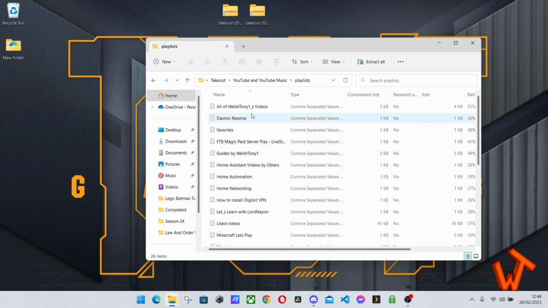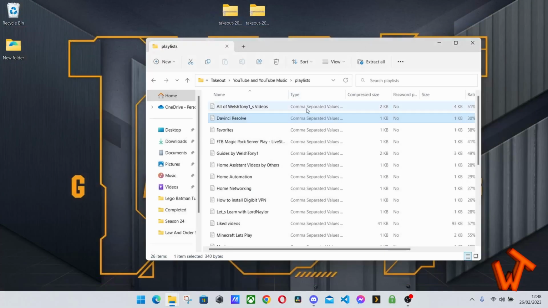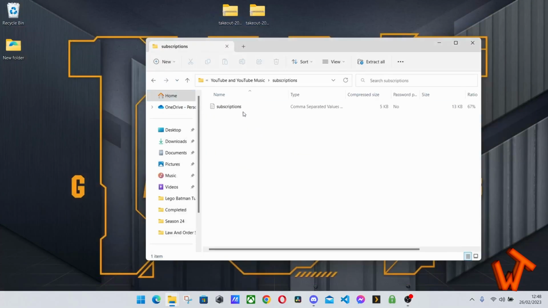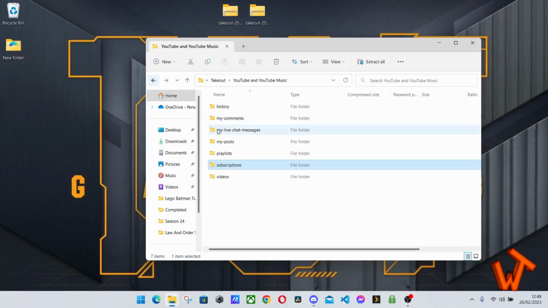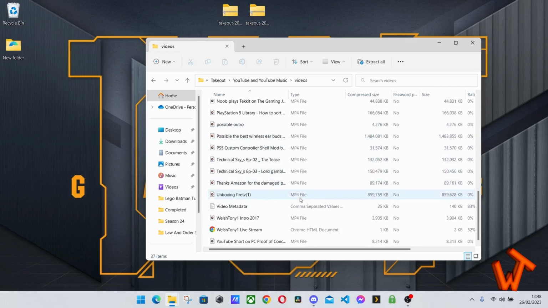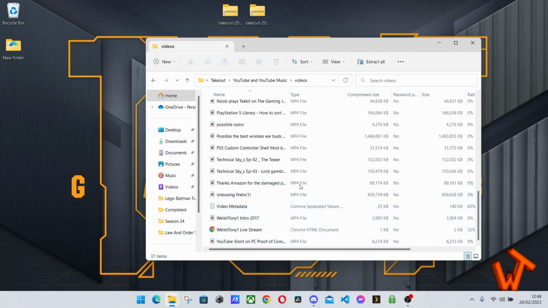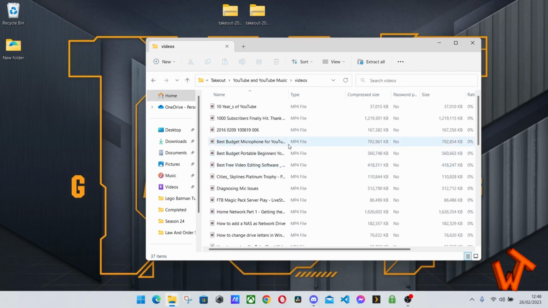Your playlist, so this is different playlists, so I'll just quickly open this. I previously opened this using Visual Studio Code, as you can see here. It just gives you basically the link IDs for your playlists and stuff. And then what else? You got a list of everyone you're subscribed to on there, and then more of your videos down here. So this is quite a few videos actually, 37 items minus the four there. The rest of them are videos, or two of them are not videos, should I say. So it's 35 videos on this one.